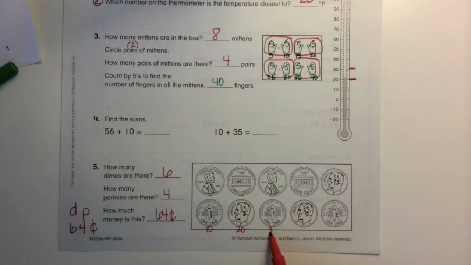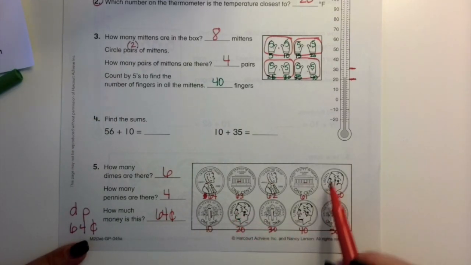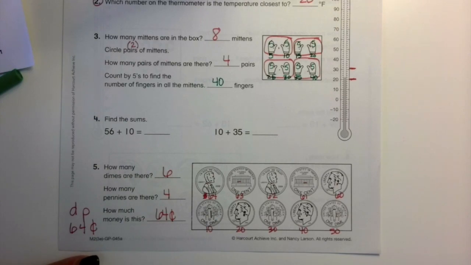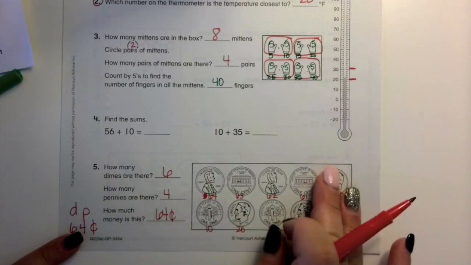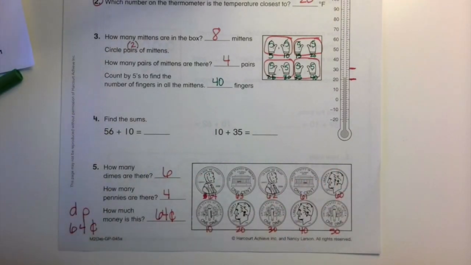And let's count it to be certain. Ten, twenty, thirty, forty, fifty, sixty, sixty-one, sixty-two, sixty-three, sixty-four. Did we get the same answer? Yes, we did. Now, you might say, Mrs. Frazier, why did we do it that way? Why did we start at the bottom and then snake our way through to the front? Well, it's because they have the dimes sitting in a different spot in the box. So I wanted to make sure that we counted all those dimes first and then got to those pennies.